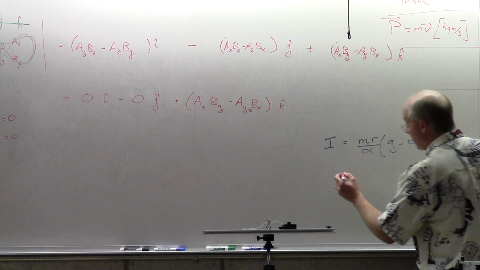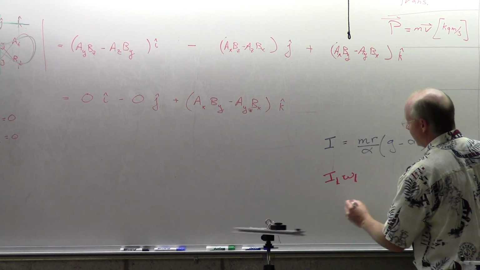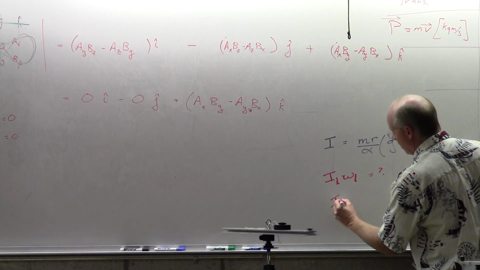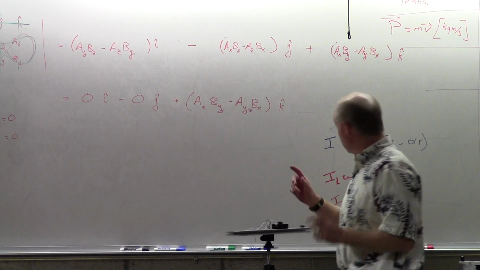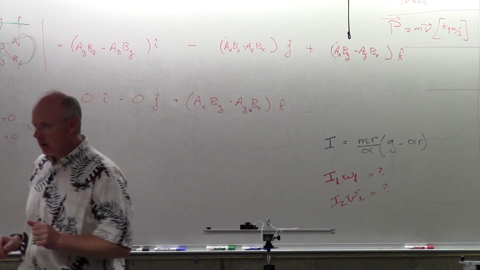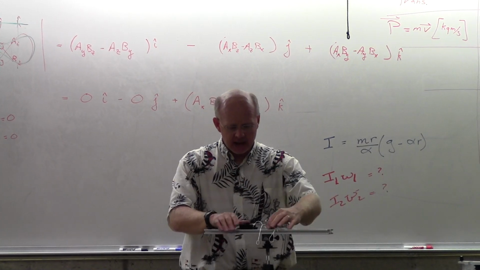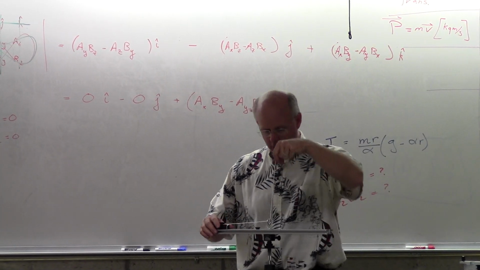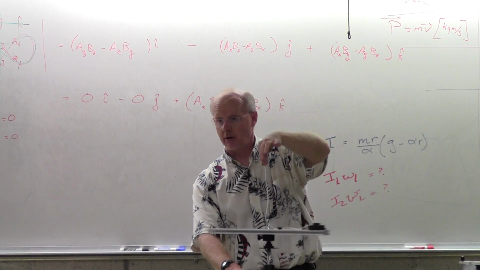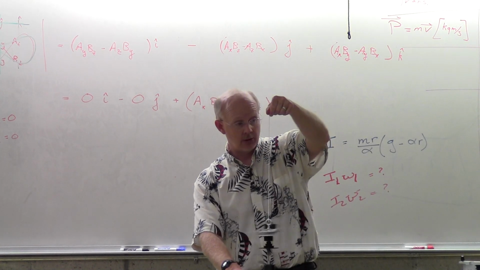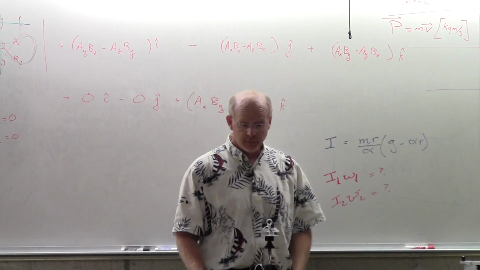And what you're going to see then is I1 omega 1. What does it equal compared to what I'll call number 2 when you pull it into place? So you've got to use last week's information about hanging the little weight. Okay? But once you hang it in these two spots, then you can actually do the experiment. You know what it is here, and then you know what it is here. And so you get your two different speeds, and hopefully you get the same angular momentum for each of them.